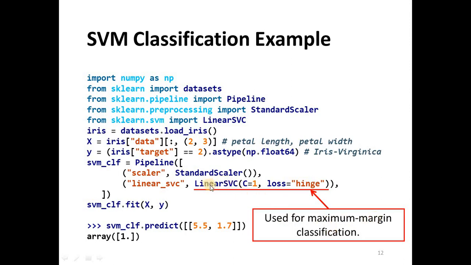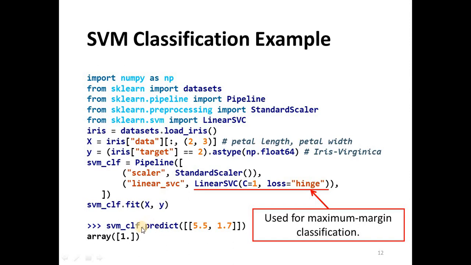Notice that we have the SVM classifier, the linear SVM classifier, in a pipeline with the standard scaler. Standard scaler scales the features, then the classifier does the classification. For training, as usual, from this model, we call fit on the data and the labels. This will execute for some time.